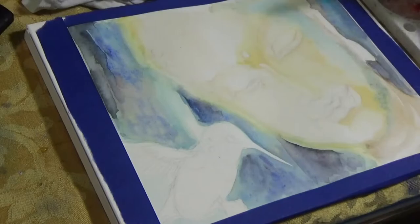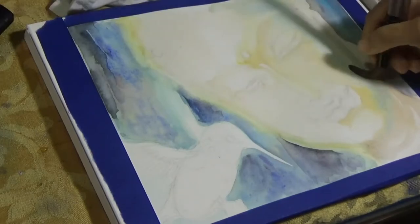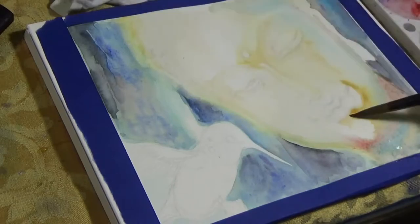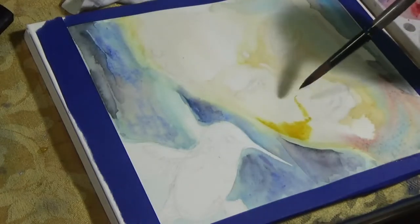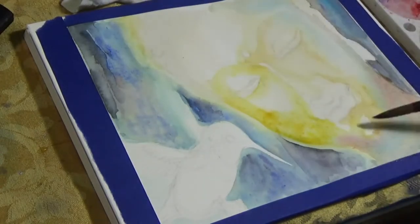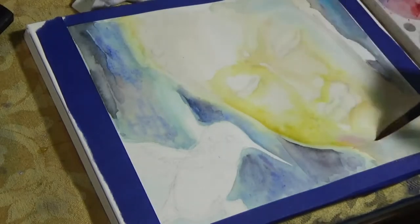You'll see that I'm starting off with very light shades of yellow, but on the side of the Buddha face I'm adding a little bit of blue as well. This is because I added a lot of blues and grays in the background, and I always feel that there should be some connection between the foreground and the background — or rather the subject and the background. So I try to bring a little bit of the colors used in the background into the subject itself, so that it feels like the subject is part of the background and the colors are reflecting off the surface of the subject.